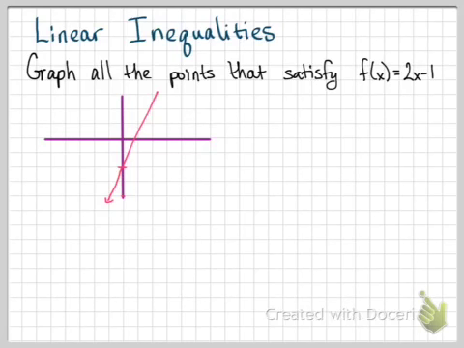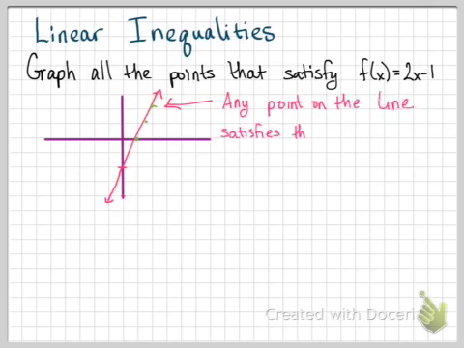Alright, so I draw a line on this graph, and remember how we talked about in class, not everything has to be labeled if you can make it very evident where your line is going and its slope and its y-intercept. So here we have a line that appears to be 2x minus 1. Now, every point that satisfies 2x minus 1 is going to be on this line. Nowhere else will you find points that satisfy this function. Alright, any point not on the line is not going to satisfy the function.